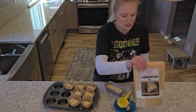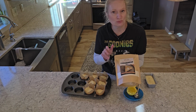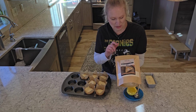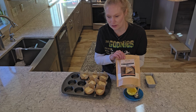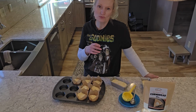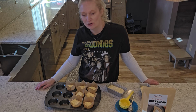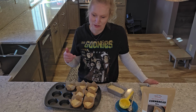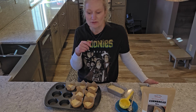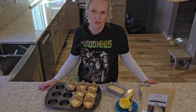Speaking of sweet, our cornbread mix is sugar-free, which is a super good thing. Even though it tastes like there's sugar in there, there's actually no sugar in our cornbread mix, so it's completely sugar-free. But if you want to add some honey or sweeten them up a little bit, you sure can. Sometimes people like to add shredded cheddar, or jalapenos, or if you want to give it a little bit more texture, you can add some kernels of corn. There are all sorts of fun things you can do with cornbread.